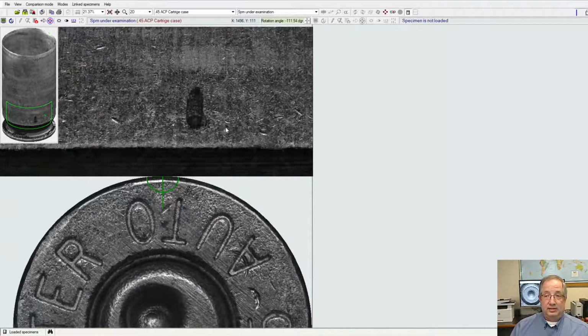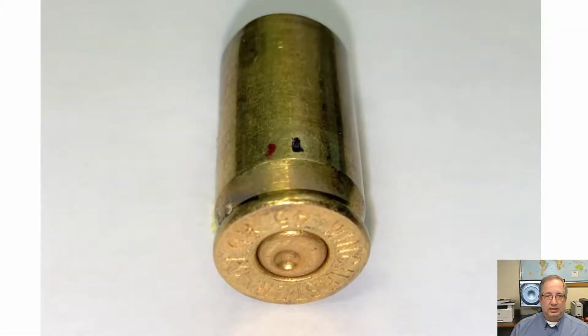Believe it or not, there's actually two of them there, and I did this on purpose. We have a black index mark that in this case relates to part of the bunting on the cartridge case face. Now, when I created the marks on here, I set a black mark with respect to the 4 on the cartridge case face, and then a red mark with respect to the 5 on this 45 caliber cartridge case.